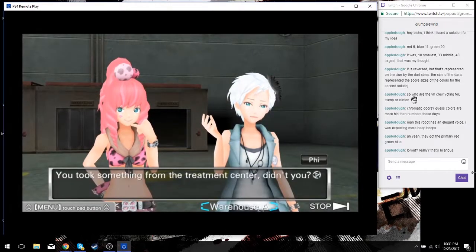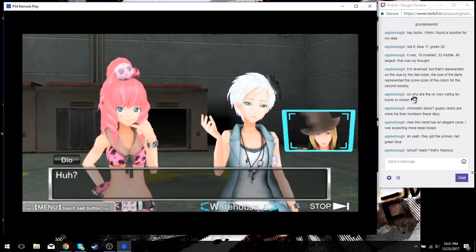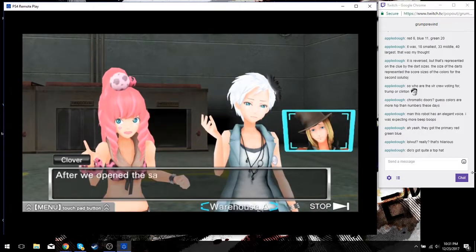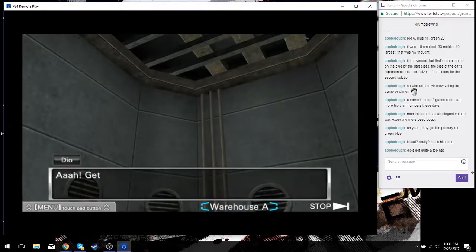You took something from the treatment center, didn't you? Huh? What are you talking about? You did. I saw it too. After we opened the safe, you grabbed something out of it and put it in your pocket. Show us what you took. Way to be smooth, man. Get away from me.